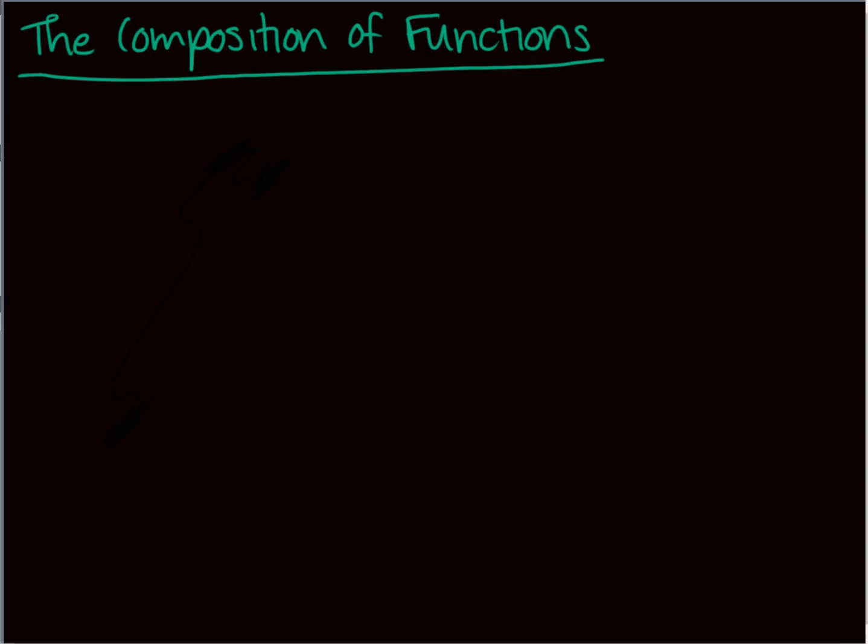So the composition of functions is basically this idea of starting with an x value and applying some function to it. Let's say that we apply some function g to it. Remember what that function does: it takes that x value and assigns a rule to it, whether it squares it, adds 2 and divides by 4, whatever it does, that's what g of x is going to do. x is being mapped to some value g of x, which we consider like a y value.